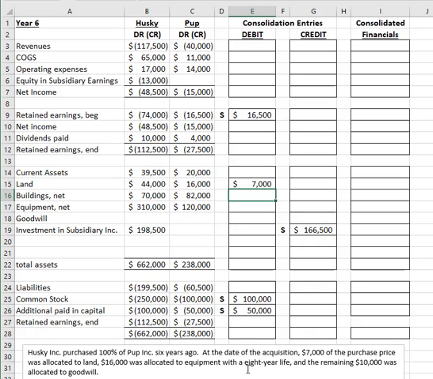Now we have $16,000 allocated to equipment with an 8-year useful life. So that means $16,000 divided by 8, that in year 1, $2,000 of that was depreciated. In year 2, another $2,000 was depreciated. In year 3, another $2,000 was depreciated. Year 4, another $2,000. Year 5, another $2,000. So there's been 5 times that $2,000 has been expensed of that 16. So that means all that's left is the 6.